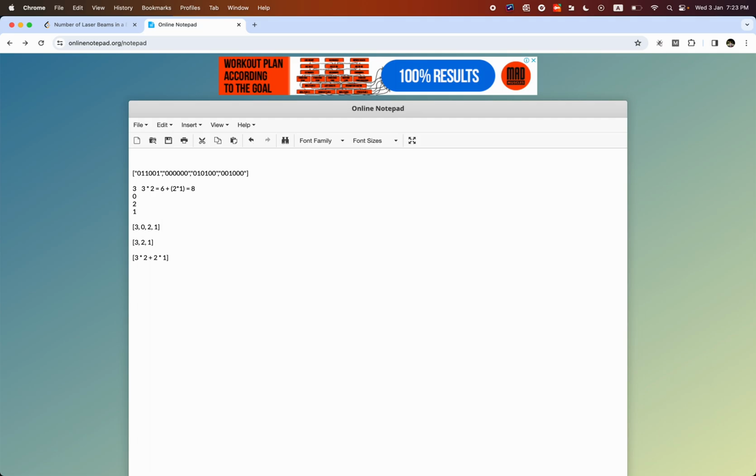Zip is like, let's say if you are zipping this with this, let's say 2 3 1, what the output of the zip will be like, it takes the first element of these two and puts them together and makes it a tuple. So it will become 3 comma 2, then next will become 2 comma 3, and the last will become 1 comma 1.